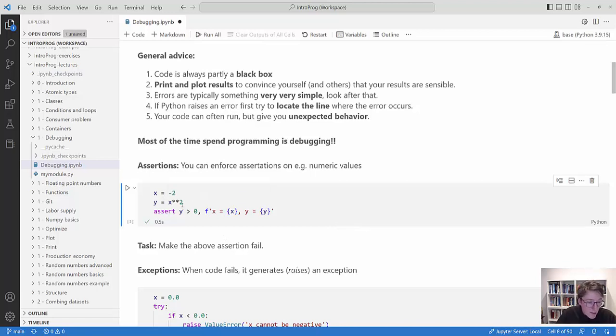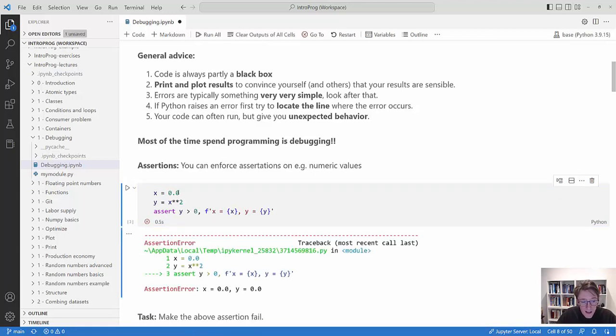So what we can do is change this to a 0, and then the assertion will fail, and the program will stop, and it will say, okay, this is how it looked now. You didn't want this to happen, so now we're stopping everything. So that's good to have every time you know something about a result, an intermediate result. Make an assertion about it, such that the program stops immediately if there is some unexpected behavior.